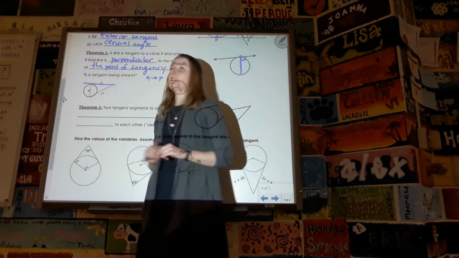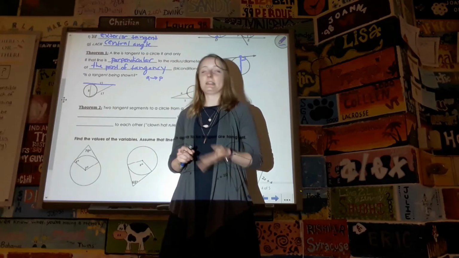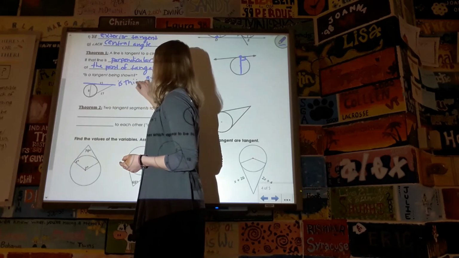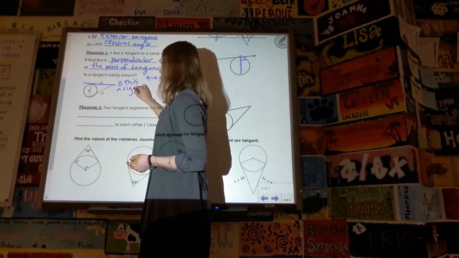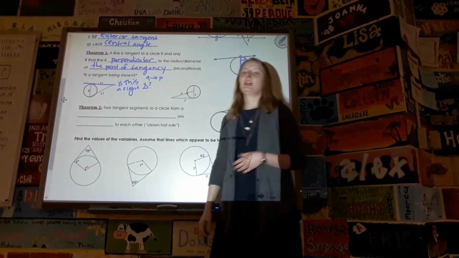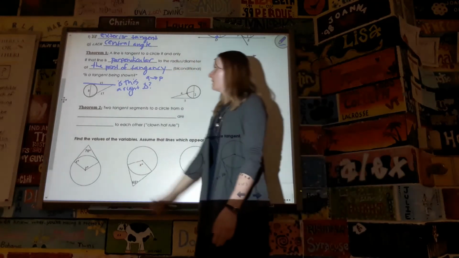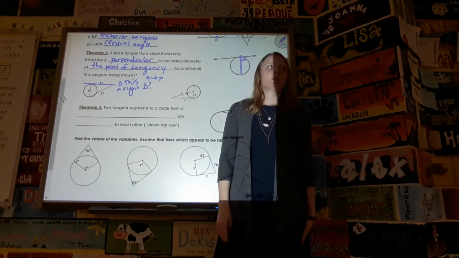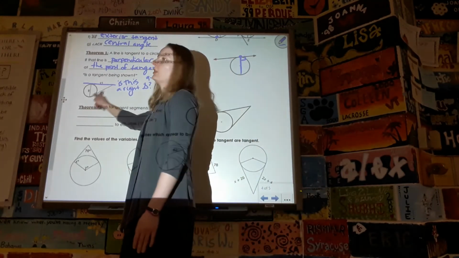To confirm if this is a tangent or not, we're basically going to check to see, is this a right triangle? That's what we're going to ask ourselves. And the way we're going to figure that out is by using the Pythagorean theorem. So which one of these sides would we imagine is C? The 17. Remember, the hypotenuse, or the longest side, is C.